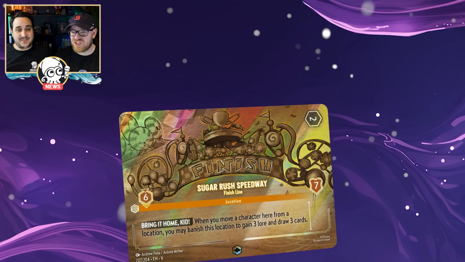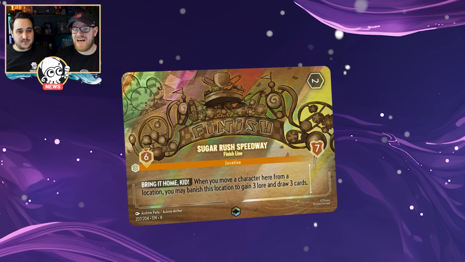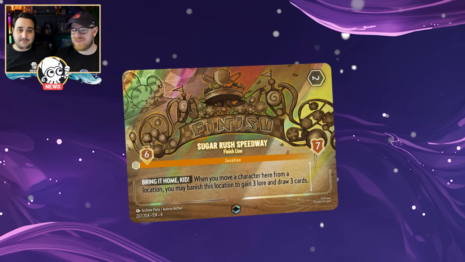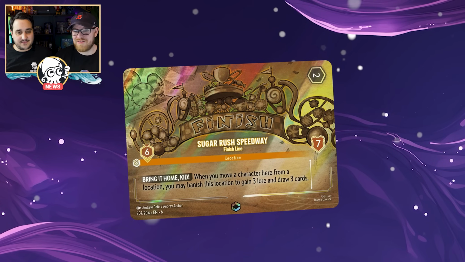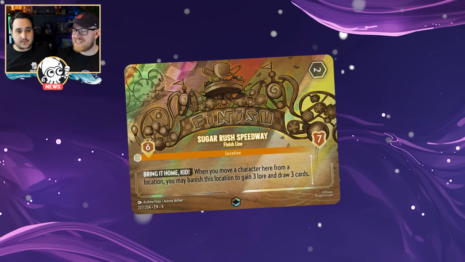Speaking of locations, Sugar Rush Speedway Finish Line is another location that got an Enchanted this set. Really interesting card. I know Mateus is maybe a little bit less high on this one, but I do love the candy in the background, smiling, watching the finish line. But there's a lot of negative space on this card.